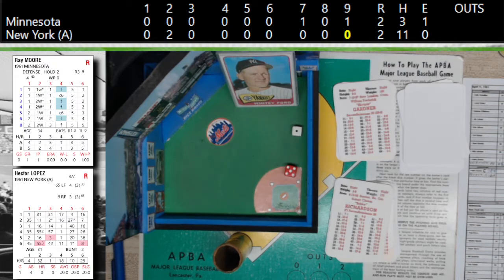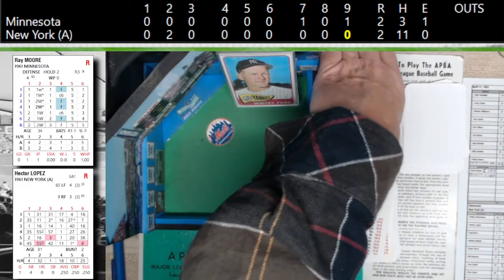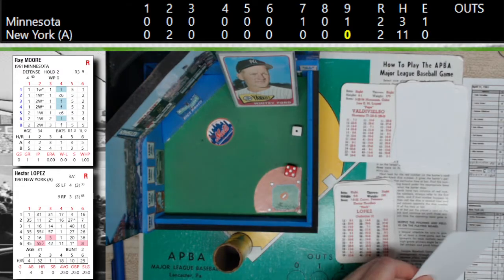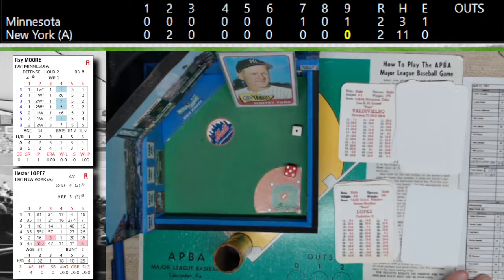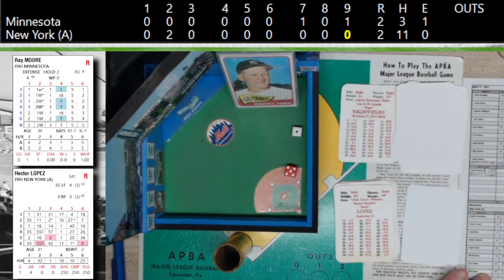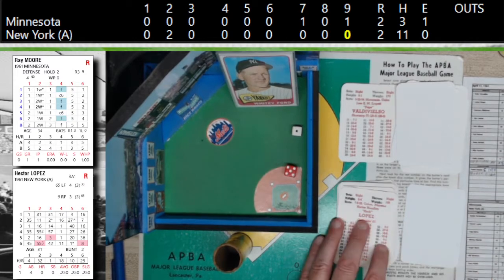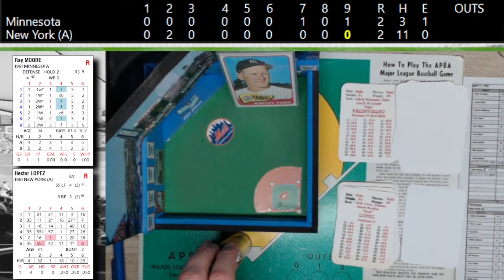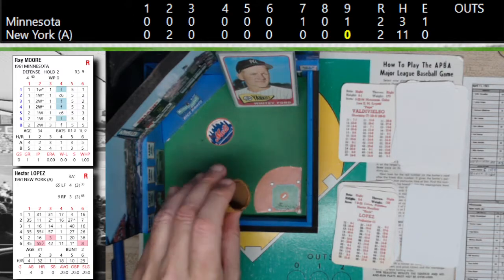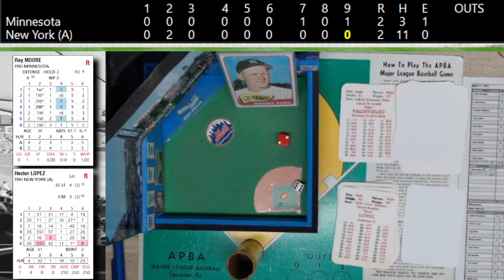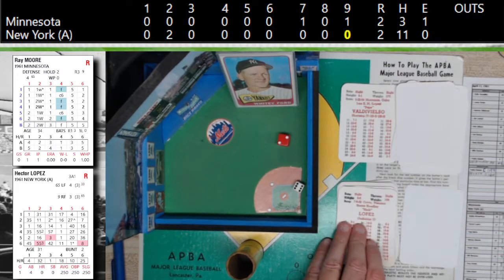All right. It's going to be Hector Lopez leading off here in the bottom of the 9th inning. I start doing a little bit different once we get to extra innings like this. I start just using the same column. I'll do the Yanks in the 9th, and then after that I'm going to keep following the column down. So here's Lopez in the bottom of the 9th inning, leading off against Moore, who's a C at 26, and that'll be a fly ball to Allison in right center, and he makes the catch, 1 down.